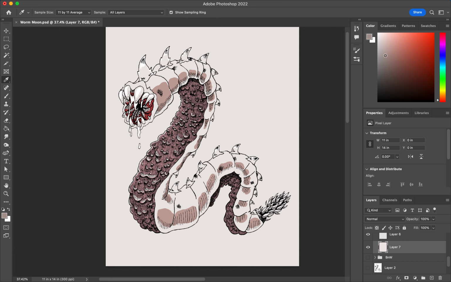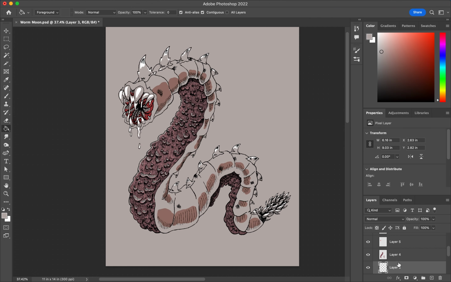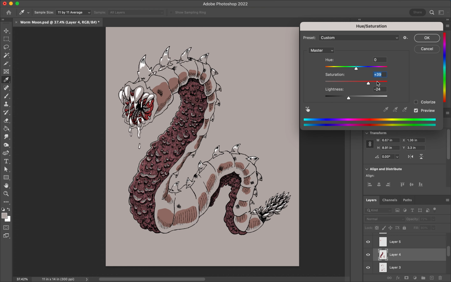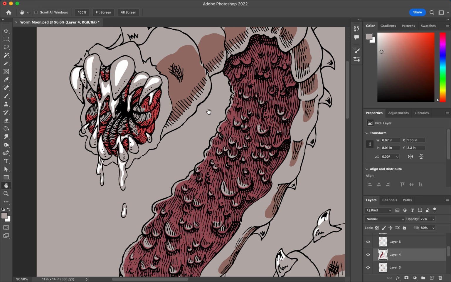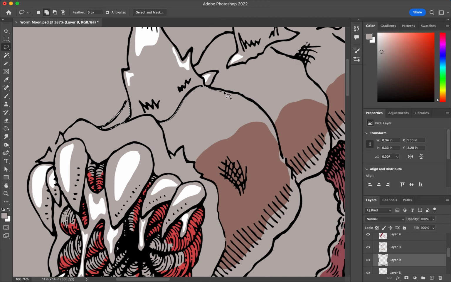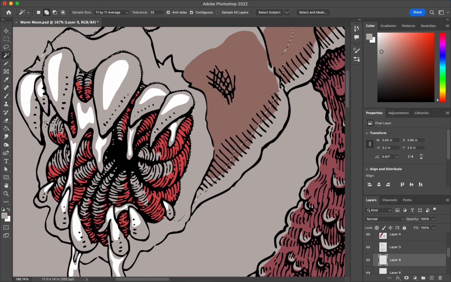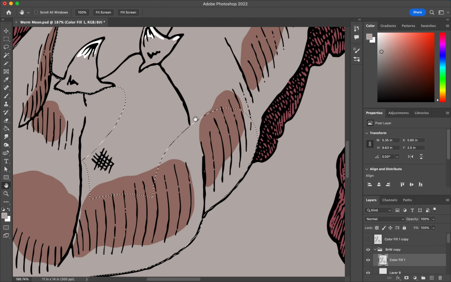And I did that so that I could have the same tone, the same extent to which the worm is dark or light, from the colored version to the black and white version, so that when I go to sell the apparel on the same t-shirts, it doesn't come out one looking really dark or one looking really bright in comparison to the other. So yeah, this is the worm moon.